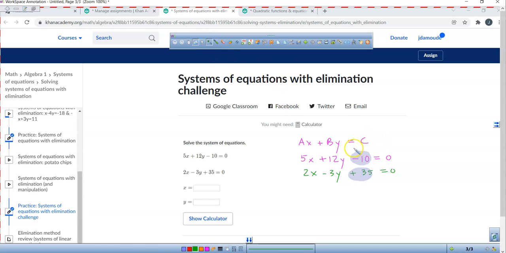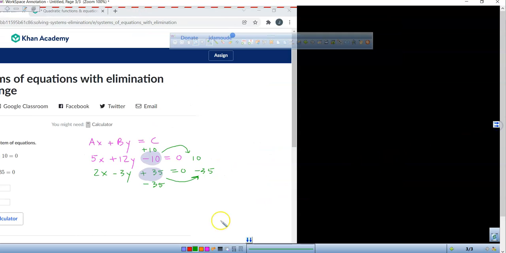So there's a couple ways of doing it. You could just say I'm going to add 10 to this side and add 10 to this side, or I'm going to take 35 from this side and take away 35 from this side. But what I'd like to do is just throw it across the equal sign. Just chuck it right across, and know that whatever you throw across the equal sign always becomes the opposite of what you had before. So if it was negative, now it's positive. If it was positive, now it's negative. It's very easy. So let's rewrite our equations in standard form.